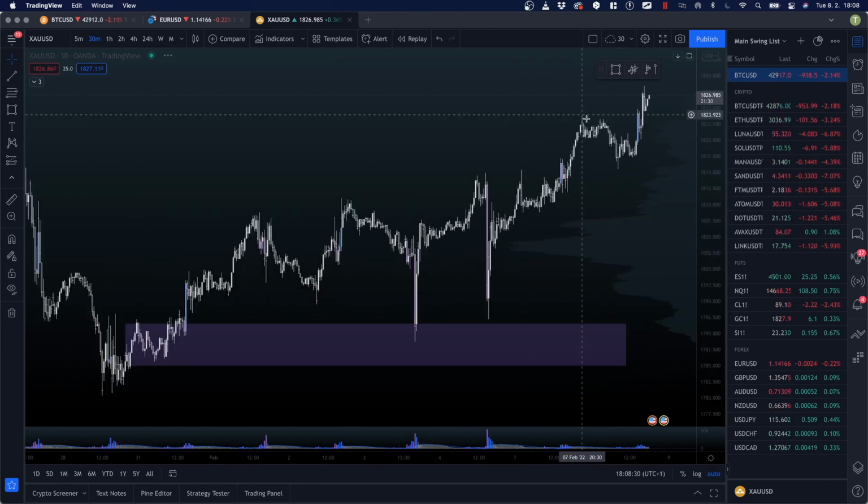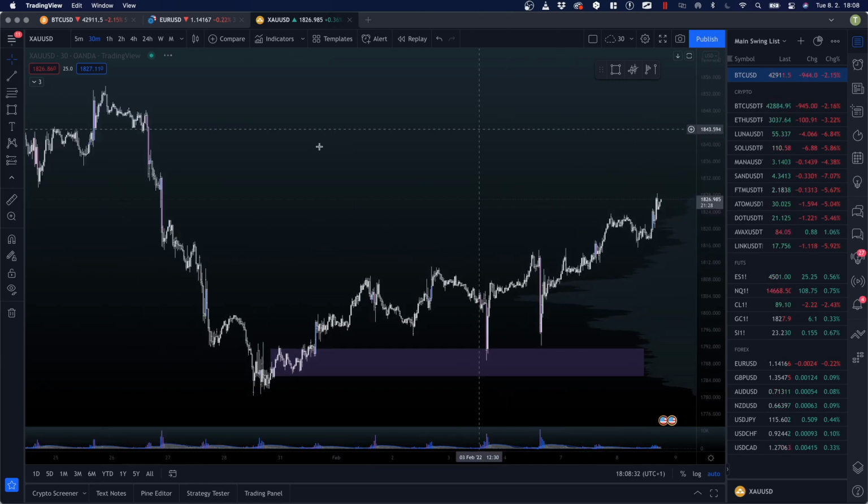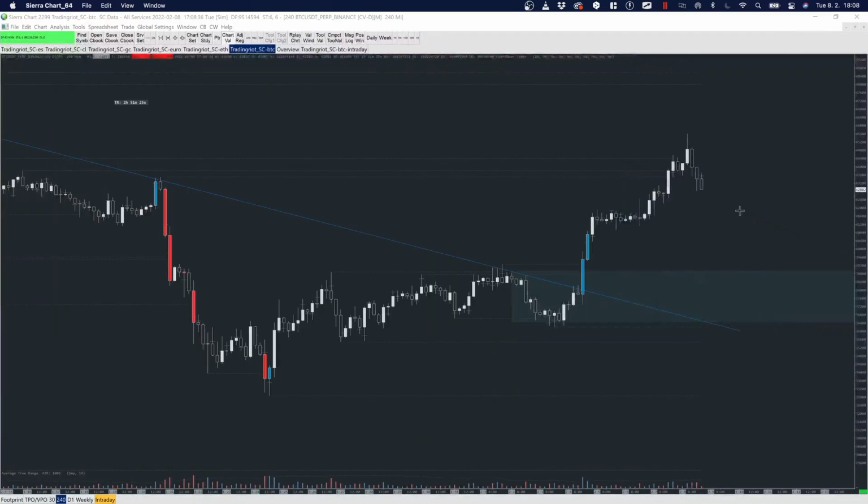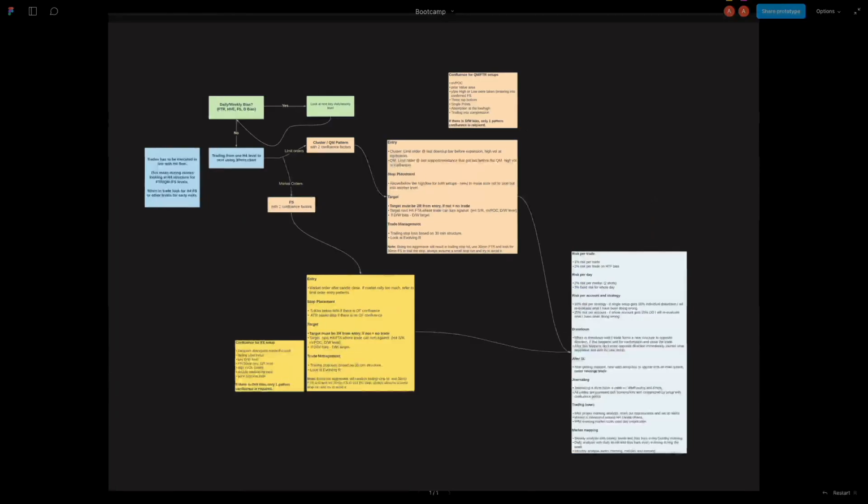So I lost a little bit of potential profits, but it was just something that made sense to me to do. So where were we? Back here. Okay, so this is how I am managing my trades, and there is a note for that.